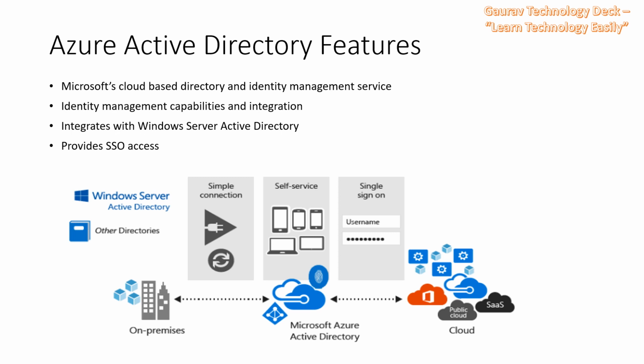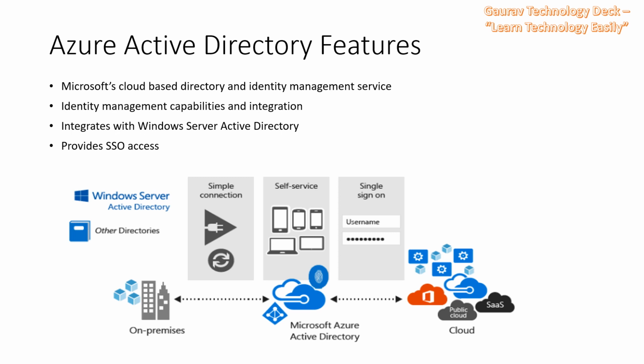If it is not used from this device, I can take the action that I want to give access only with MFA or after changing your password. So I can manage the access based on certain conditions. That facility is also available with Azure Active Directory. If you see the point mentioned in the slide, in the third option, it integrates with Windows Server Active Directory. So we can integrate with Windows Server Active Directory.